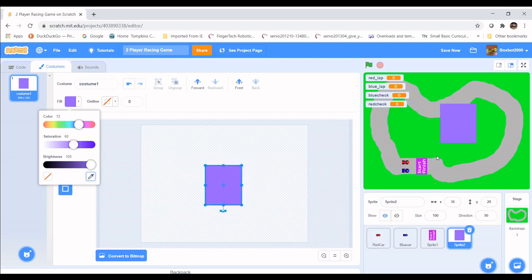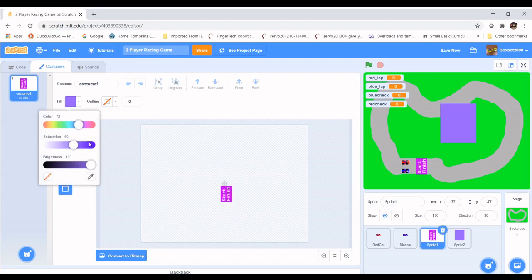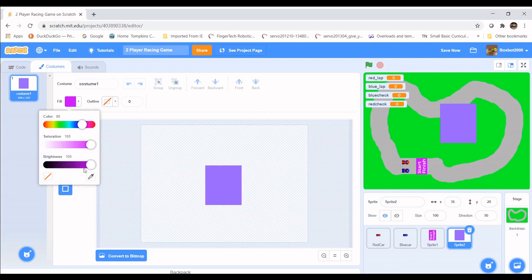Oh, and it looks like this doesn't go all the way over there. So all I'm going to do is go to the sprite, and I'm going to check out its color. So if I copy color over here, we see it's 80, 100, 100. So let's copy that over here. So 80, 100, 100. Cool.